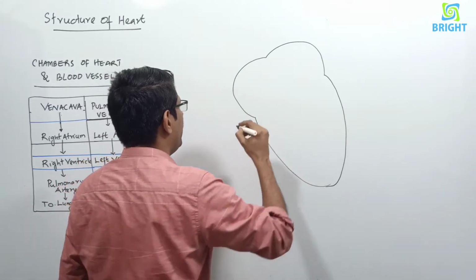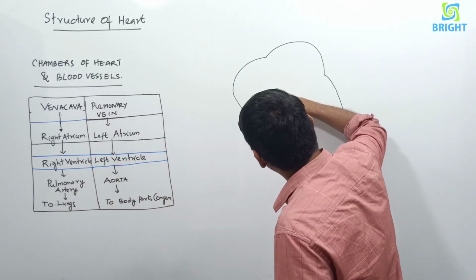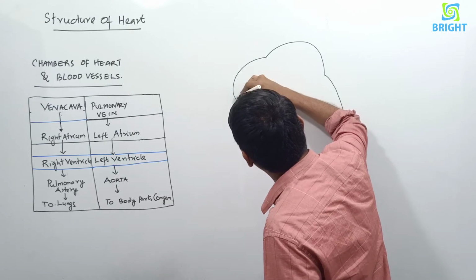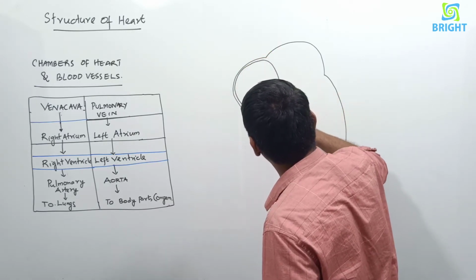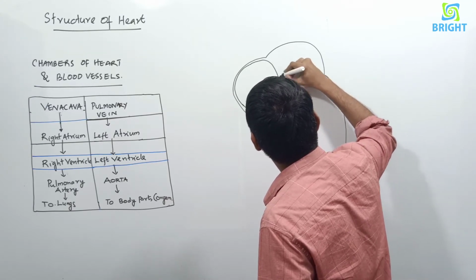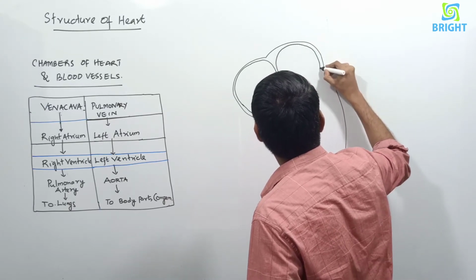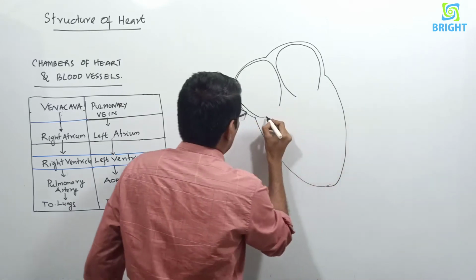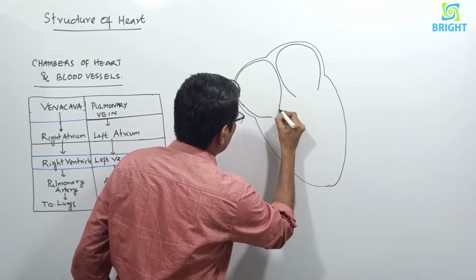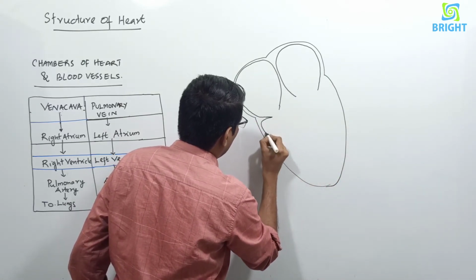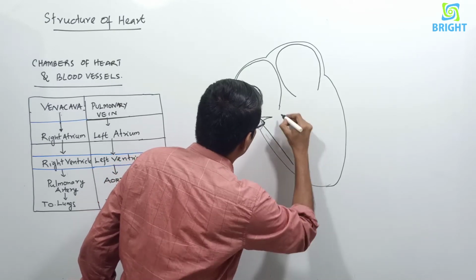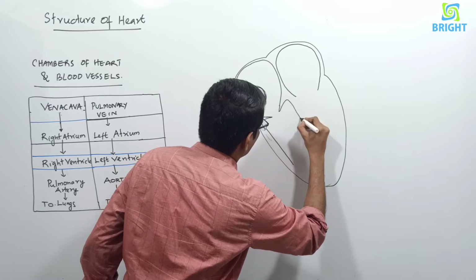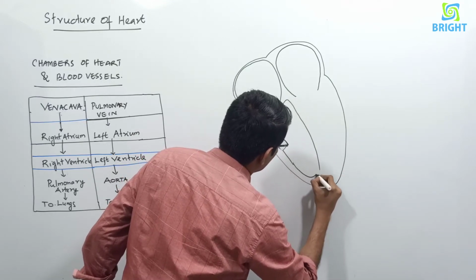chambers. And the upper chamber, that is the atrium, has a thin wall. The wall is very thin, so we can draw just like this, 2 thin chambers. And here there is a wall, and the wall in the ventricle is thicker than the upper wall. So just like this.